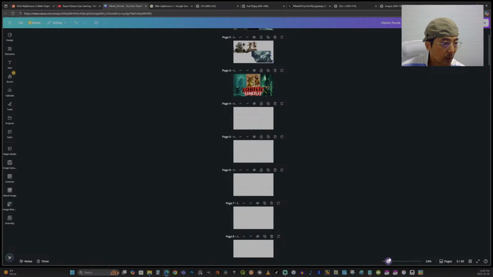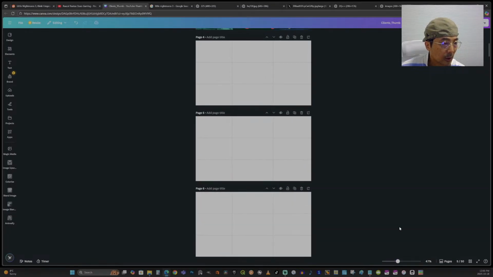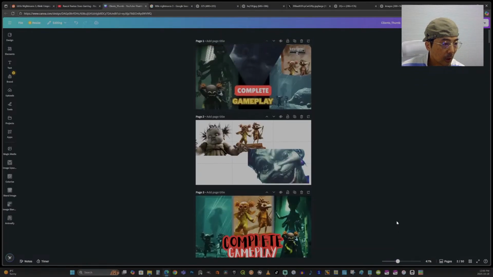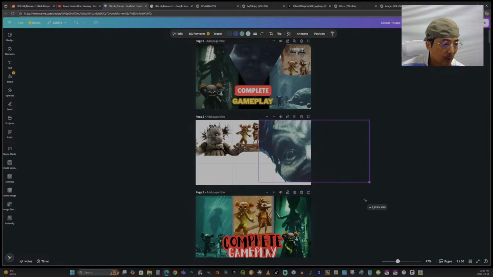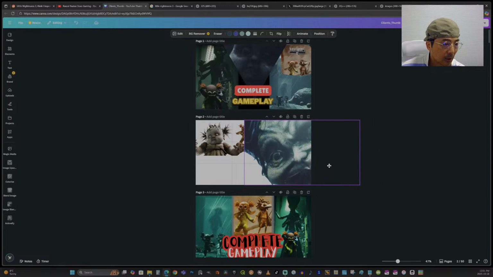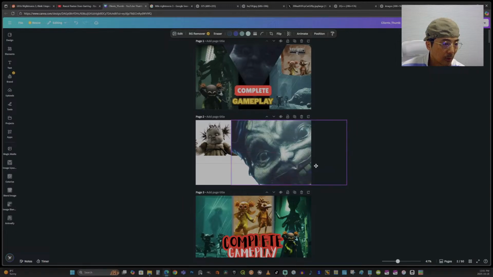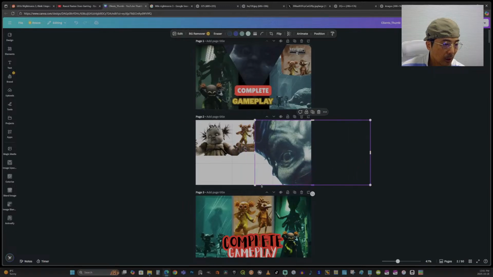Yeah, so we've got our first one using the three columns, but then we've also got these guys. So the supervisor is already looking towards the center. So whether or not you want to have her whole face or just part of her, just want to get rid of the gap here.